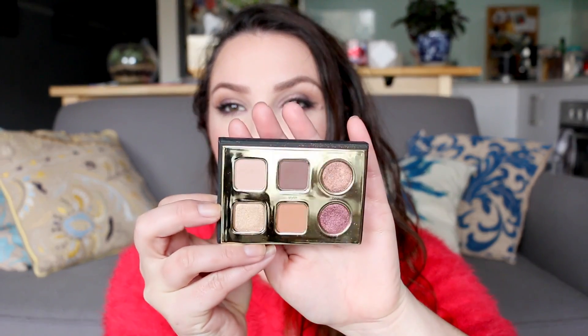For eyes, I bought the Tarte Tartist To Go eyeshadow palette specifically for this trip. It's got six shades — three shimmer, three matte — with really nice quality and just a little bit of fallout. I can do complete looks with it easily: there's a beautiful bronze, a nice cranberry for a heavier liner look when going out, some gold, and basic mattes.